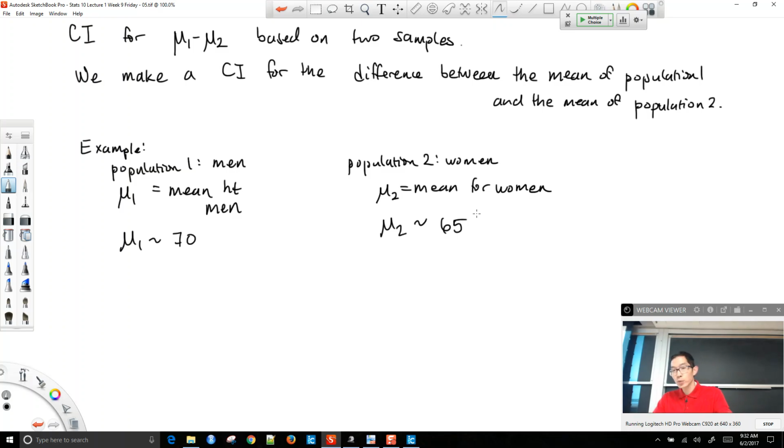Okay, so what we want to do is create a confidence interval for the difference. So what is the order of magnitude, or what kind of ranges will we see for the confidence interval for the difference? Do you think we're going to see differences like from 65 to 70, from 20 to 30, 10 to 15, 4 to 8? What kind of difference do you think we'll see here?